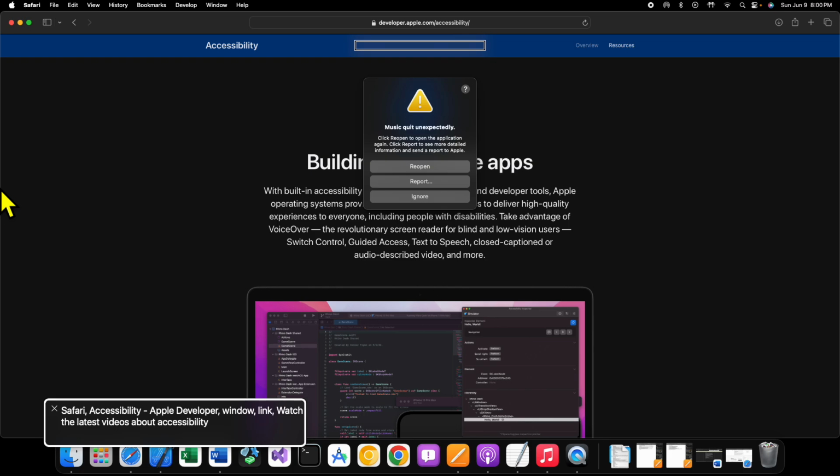Now, you also need to have at least a little bit of knowledge of testing, primarily UI testing. Now, why UI testing? Well, the reason why we're going to be doing UI testing and why you need to have knowledge of how to do it is so we can use UI tests to perform accessibility audits.